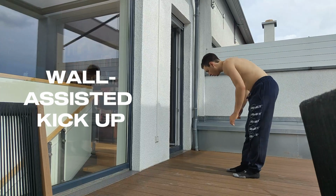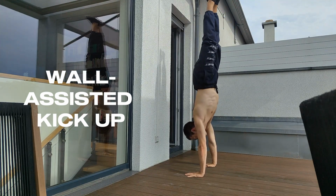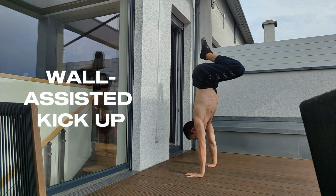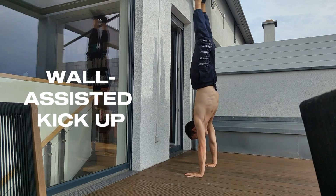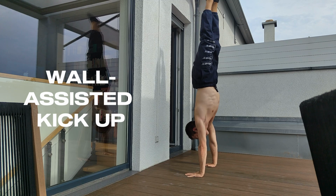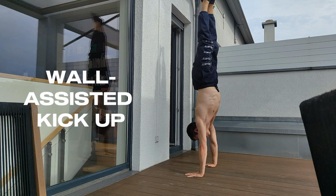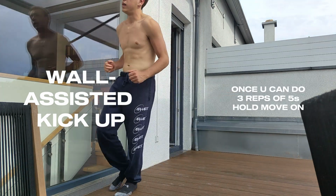Finally, the second to last exercise. This exercise is called the wall assisted kick up. Basically, place your hands a little bit further away from the wall. Then kick up in a split position, where one leg touches the wall, and then immediately push back and try and go into a full handstand. This should help you to learn to find the sticking point during the kick up of the handstand. The sticking point is the balance point, essentially the point where you're most balanced.